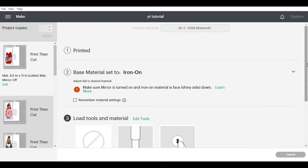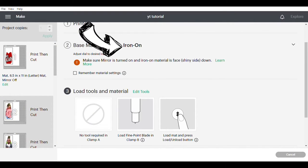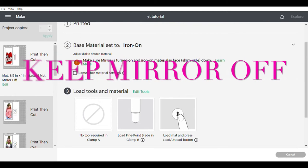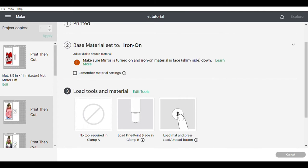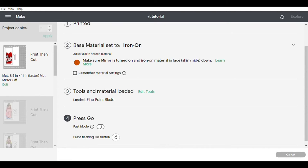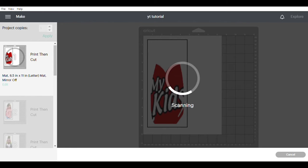Now that all the images have been printed, I am about to go ahead and cut them. Yes, I use iron-on setting. Always use iron-on setting and keep the mirror off. I know usually whenever you do iron-on, you gotta mirror the design and shiny side down when using vinyl, but you're not using vinyl, you're using heat transfer printable sheets, whatever it's called. But yes, you do not mirror these images.